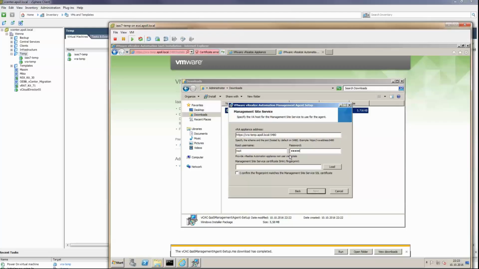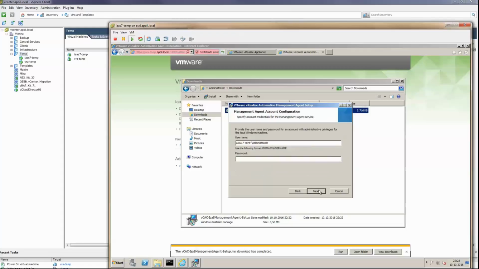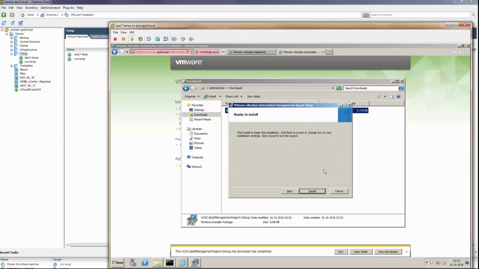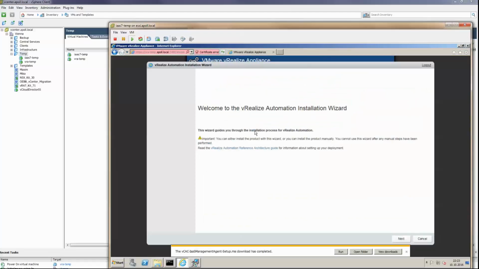If you have issues with the 400 and the host name of the vRA appliance because of an underscore, if you click load, it takes some time until it shows the fingerprint, or you might get an error. But we use a hyphen over here, so it works perfectly fine. Otherwise, you might not be able to install the agent.